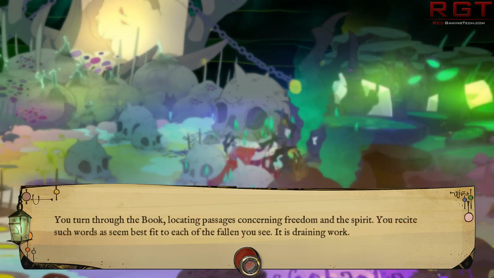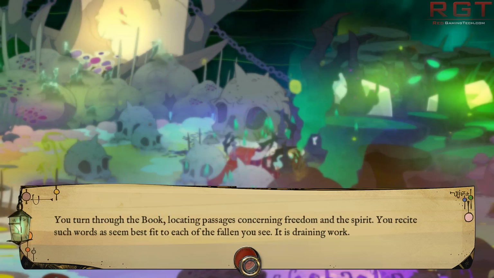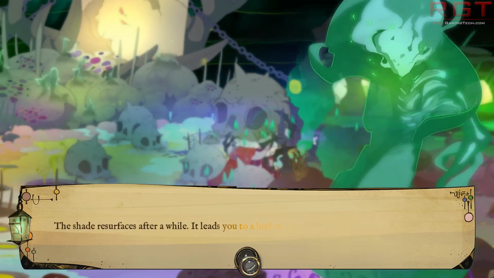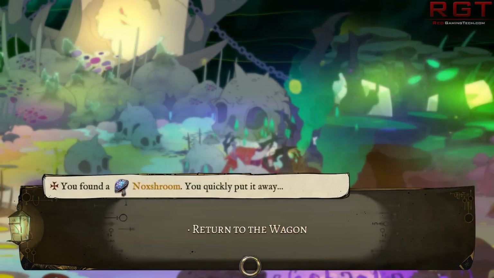You turn through the book, locating passages concerning freedom and the spirits. You recite such words as seem best to fit each of the fallen you see. It is draining work. The shade resurfaces after a while. It leads you to a hollowed stump, then fades away.